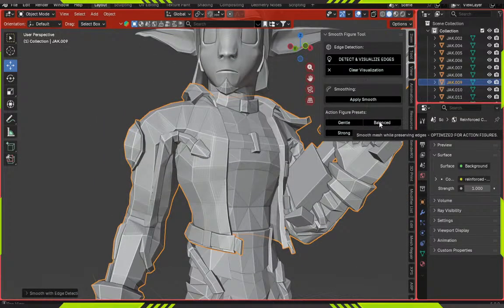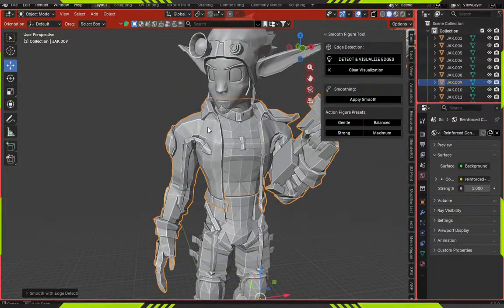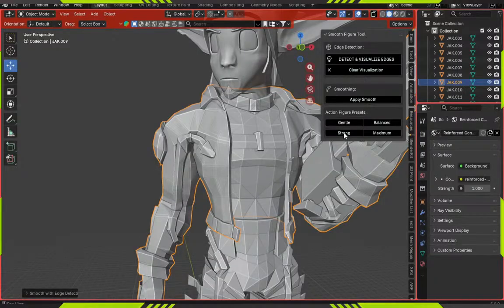Alright, so we're getting somewhere. We smoothed 119,000 vertices, a lot faster than any other add-on I've ever used. It's good though. It's not taking long because it's doing a process. It's literally just calculating. That's why it's taking so long. Like, that's okay. It could still be a little bit better. So let's go strong and just see what happens when we press strong. Each of these are slightly different than each other.